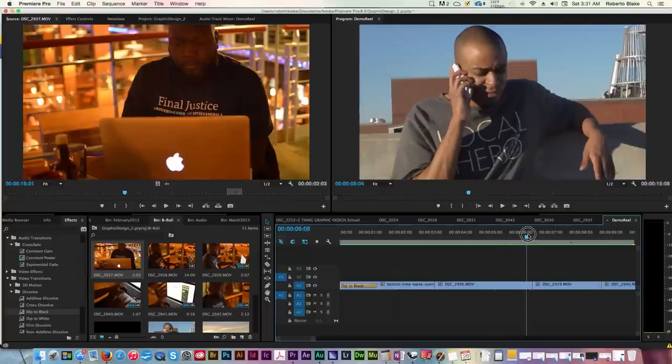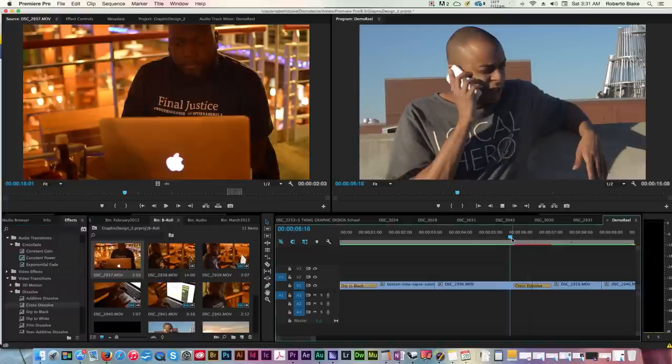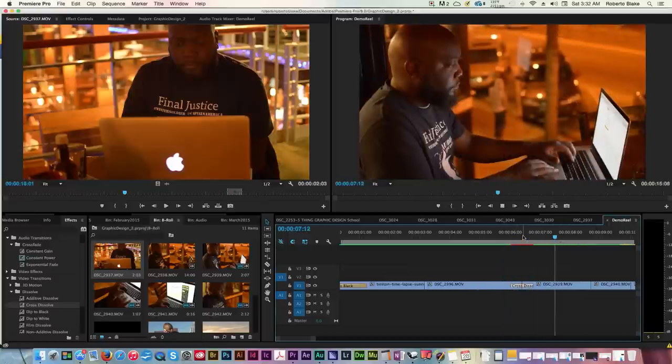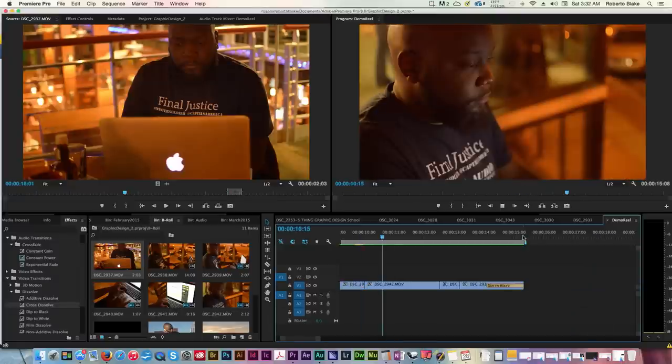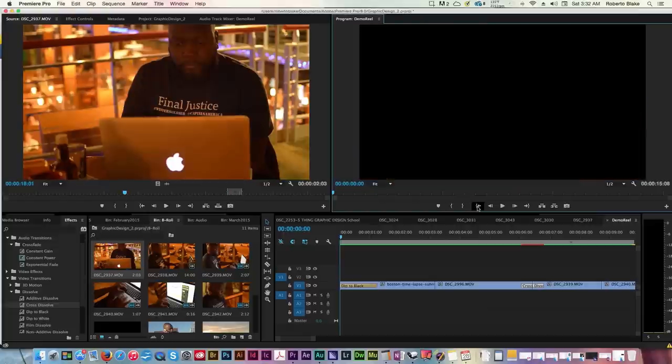Now, we could do transitions in between these as well. What if we wanted to do a crossfade effect instead of a jump cut? Well, we could. We can go ahead and we could crossfade. If we want that crossfade to be a little shorter, we can just tighten it up here. It'll become a shorter crossfade. So that actually feels pretty comfortable. So we'll leave that in because maybe that crossfade feels good transitioning from scene to scene.